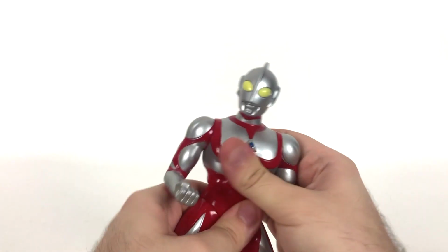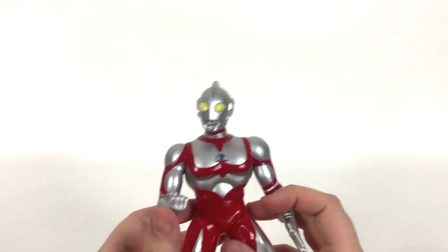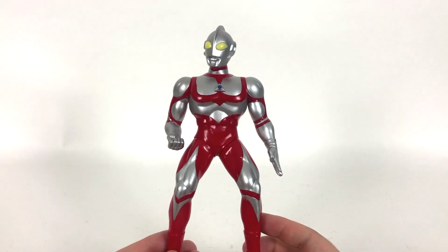But with how light this thing is, and believe me, it is light and it is squishy, as you can see, I don't know about possible, but I don't know if putting hinge joints in the elbows would have been a good idea in general.